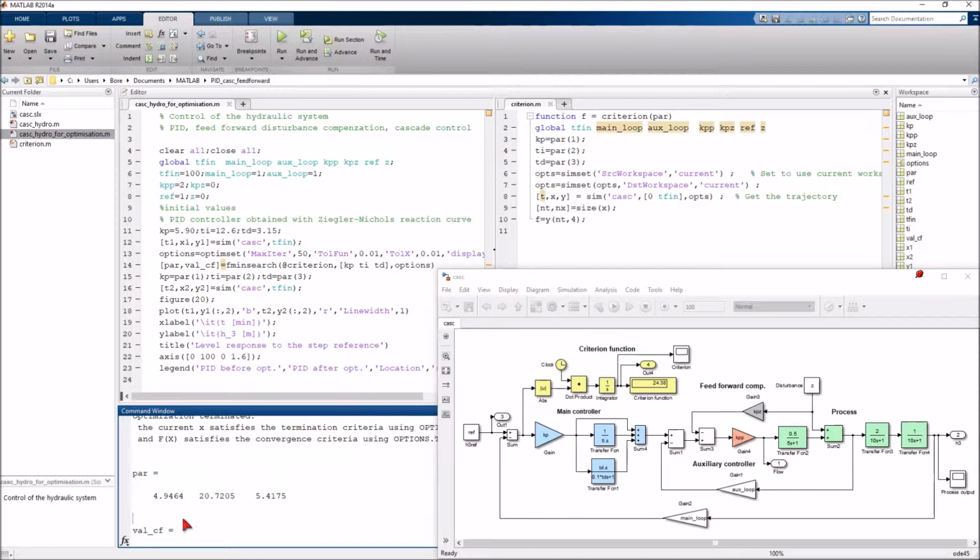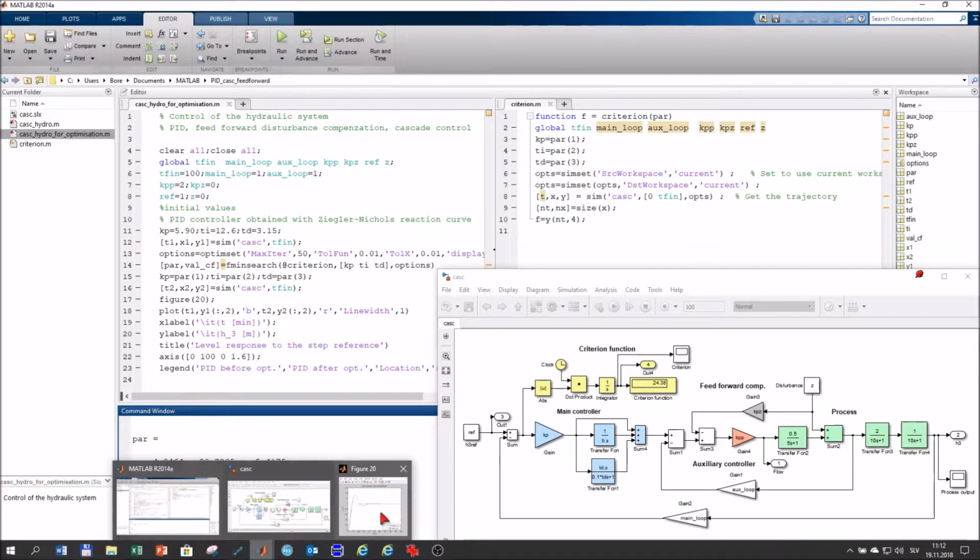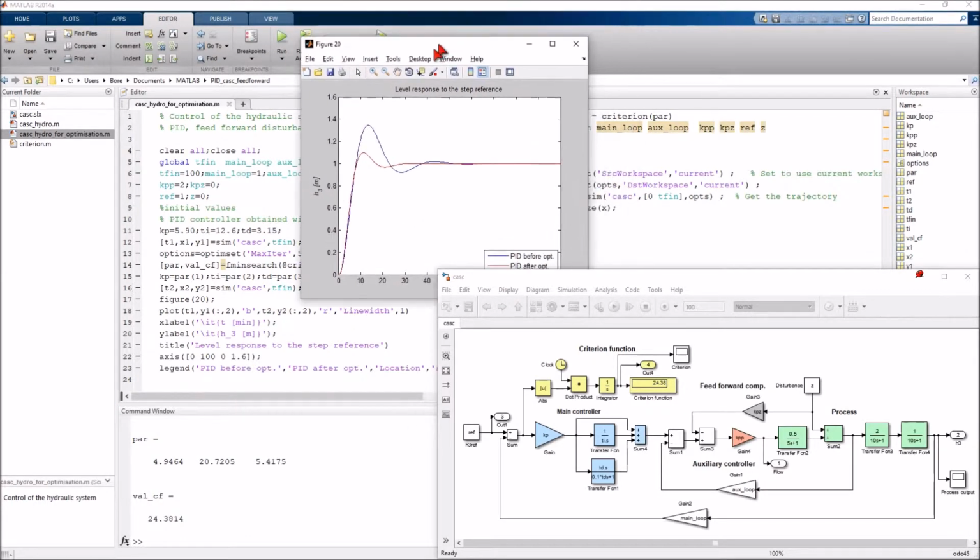And these are the optimal values of the controller parameters: P controller, I controller, and D controller. And this is again the minimal value of the criterion function.